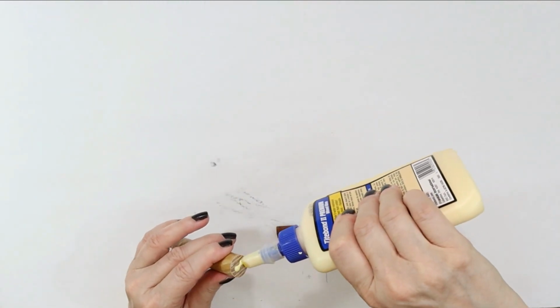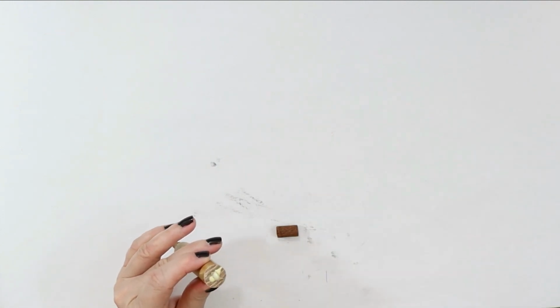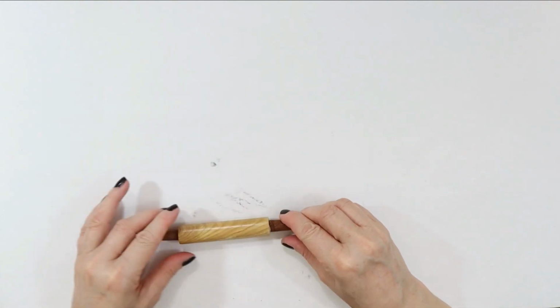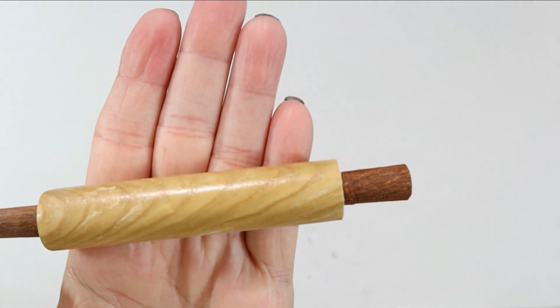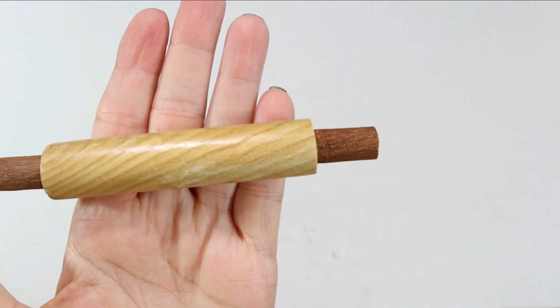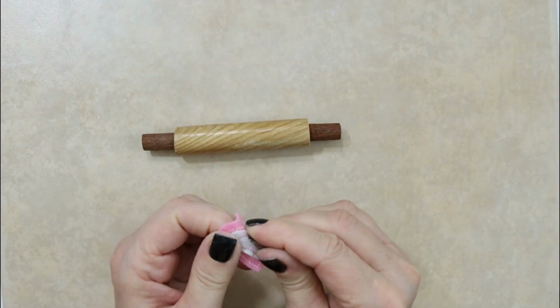So I actually found this big old dowel in my house. I have no idea what it's for, and some cinnamon sticks. Now, I saw those clippers, but I wish I had just clipped the cinnamon sticks with them because I didn't know that you could just do that, so I did it the hard way. But, just showing you there's another way to cut them if you work with cinnamon sticks.